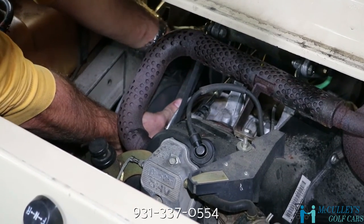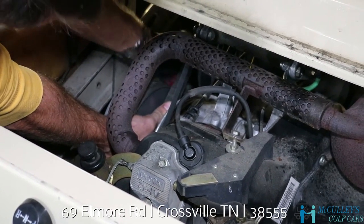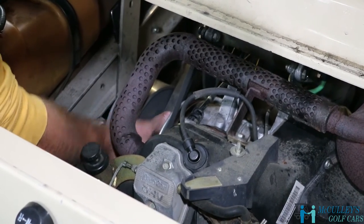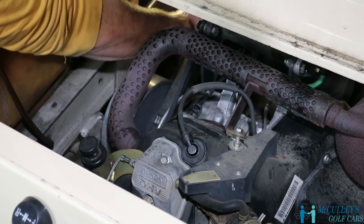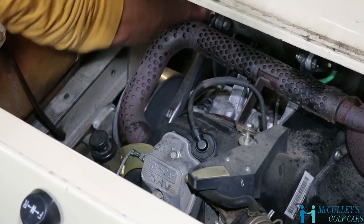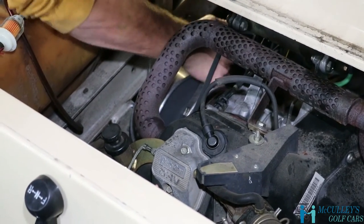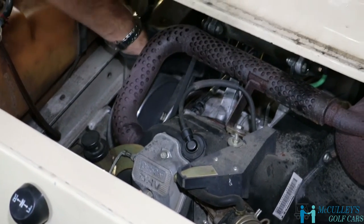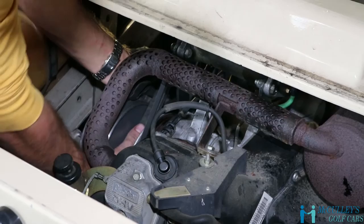All right, and you'll feel it once it finally gets past and you can kind of work your screwdriver out, and then just kind of slowly work it around. Don't try to rush it or you will pinch your hand.